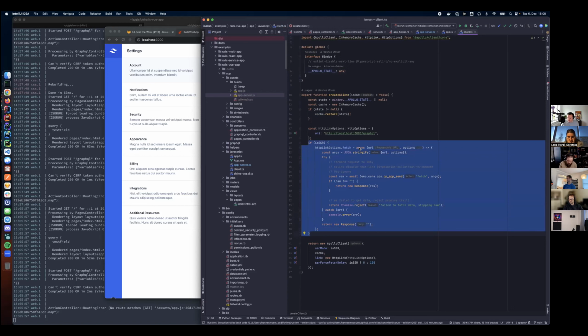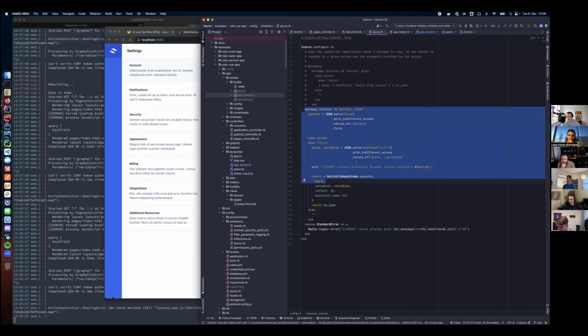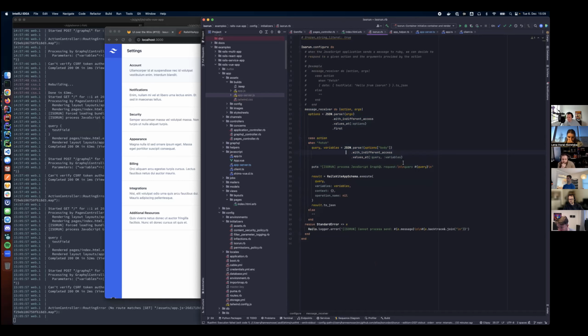This fetch function calls the Dino, it's called Dino because I use the Dino Rust libraries for that, but it actually just calls a Ruby function called onAppSend and forwards all the JavaScript values, objects, and information to the Ruby world. And in Ruby, we have a message receiver where we can decide what to do with it. In this case, take the input, execute the GraphQL query on the server, and return a result.